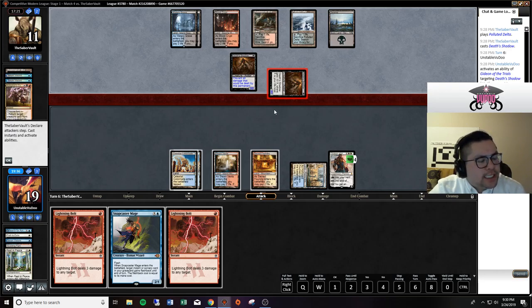So what, just get Snap, throw it in front of the Death Shadow, force them to crack one fetch, and then after they crack the fetch, then we'll Path it.